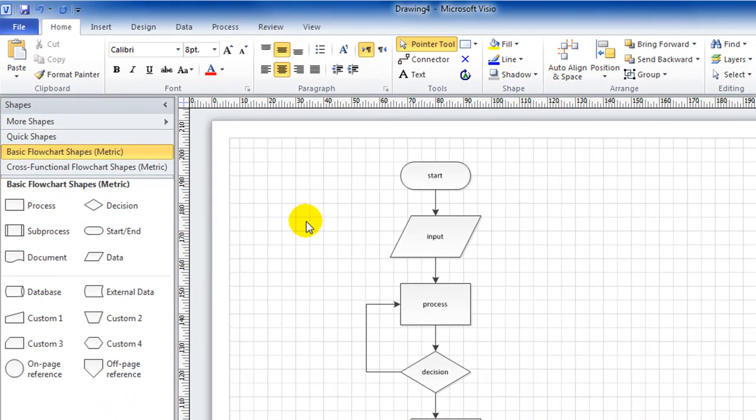We could also add text by using the text tool here. And we can drag the text and place it anywhere on the diagram. You can see that here the yellow lines are very useful. They guide us in the placement of the text to be aligned with the diagram.